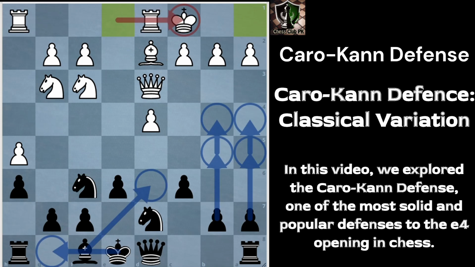Yes, this is a typical position in the classical variation of the Caro-Kann. You can develop your bishop to d6, castle on the king's side, and then go aggressive and attack the white king with a5, a4 and just smash white. This will be a good game for you with a lot of attacking plans.